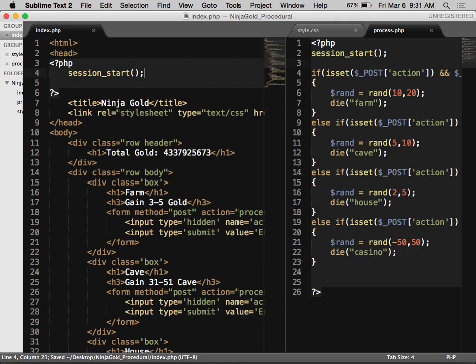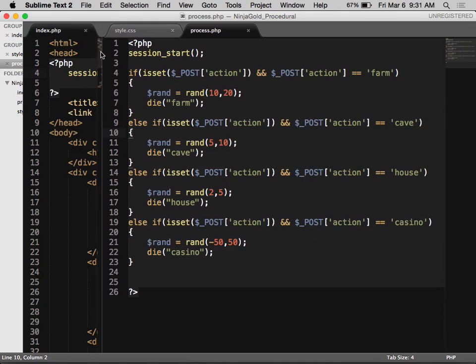Session start. So if each one of these comes in, we want to set a random number to, well, let's not call it rand. Let's call it gold. Okay, so we're setting gold to be the value of the random number.